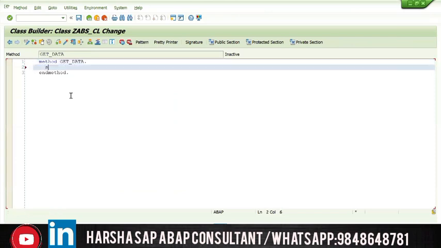Hello, Parsha. Before going to that, is there any particular difference between private class and protected class? Yeah.